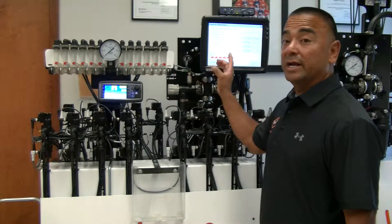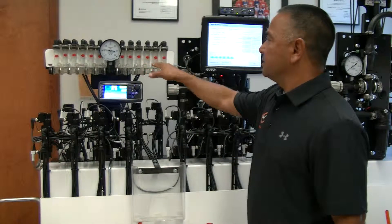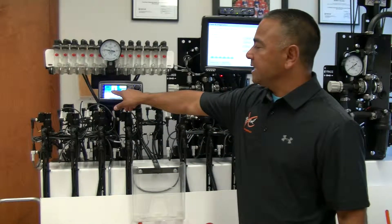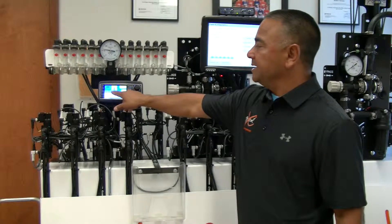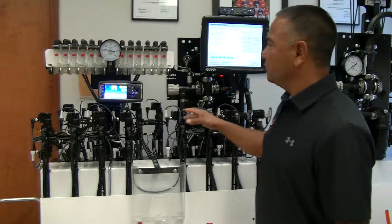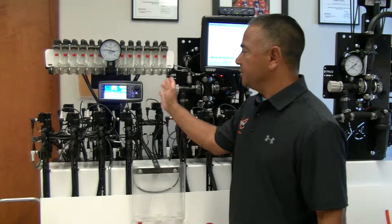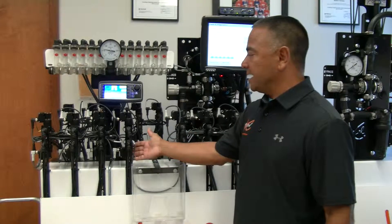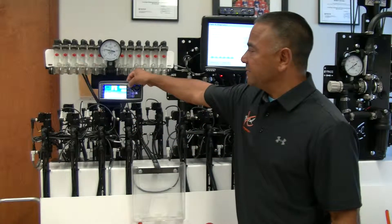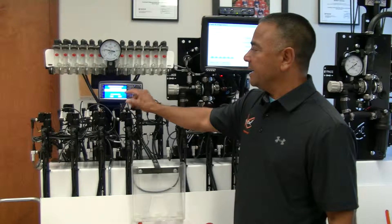I'm going to turn on the controller. You'll notice all the valves are floating right now — I'm on my low side. There's a low side and a high side. Low means I'm running all the top valves. When my pressure exceeds 34 PSI, as I've set it here, it'll shift to the larger side with a secondary orifice. Once it reaches that threshold again, it'll open both. I have my low set at 7 PSI and my high at 34 PSI.